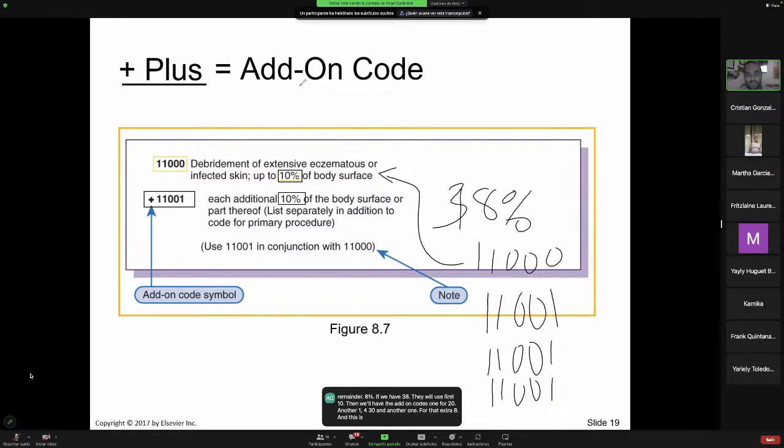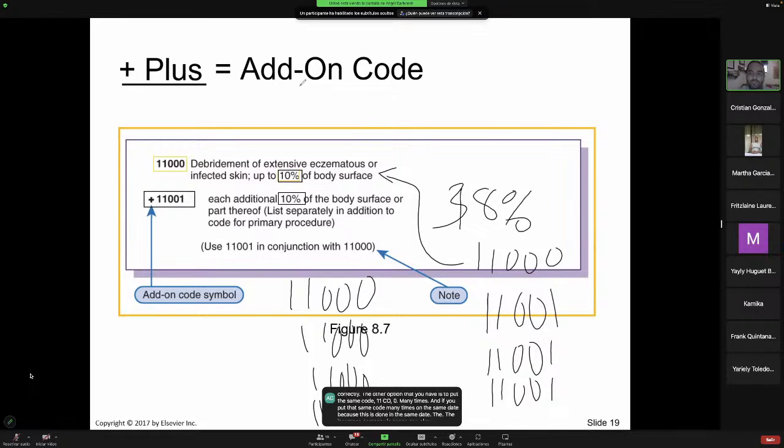And this is important, because if you do not use it correctly, the other option that you have is to put the same code 11000 many times. And if you put that same code many times on the same date, because this is done on the same date, the insurance company is going to say, okay, that's a duplicate, and they're going to deny all of them.